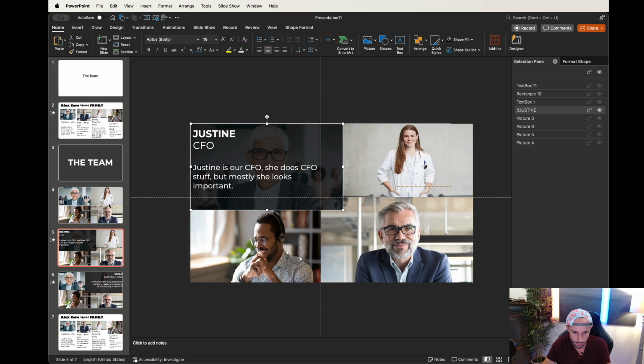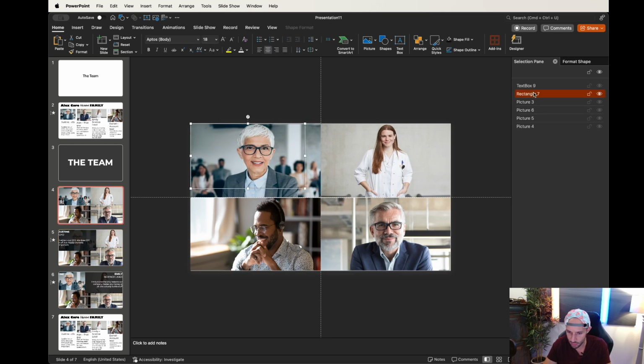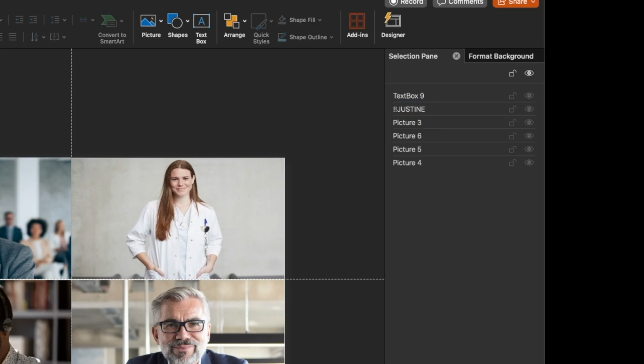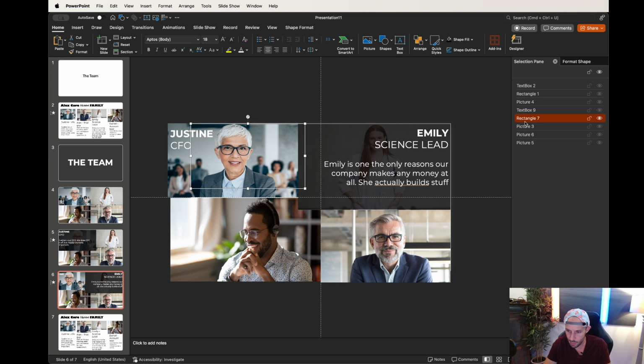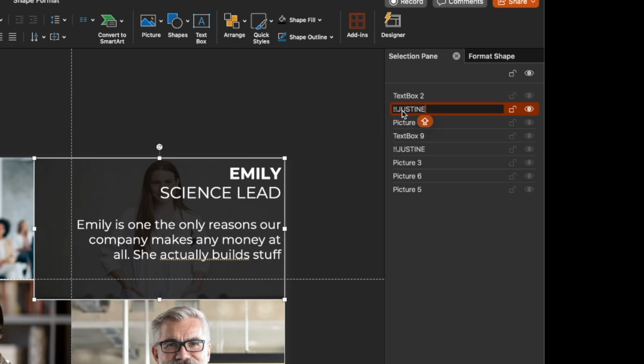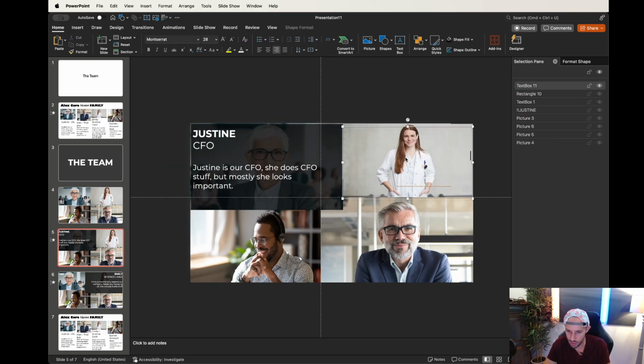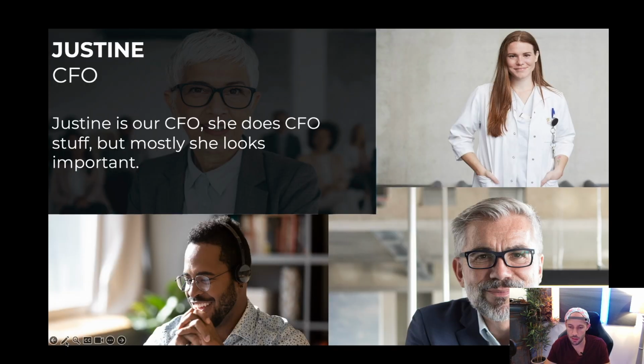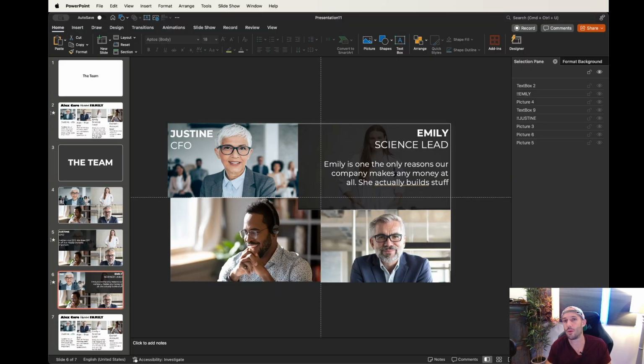And now if I go over and select the rectangle here, I'll make that Justine, and I can select that rectangle and it's now Justine. This one is going to be Emily. And again, same deal. I'm gonna go back here and we're gonna make that rectangle Emily. So now when I morph it, it works like we would expect it to. I'm gonna time lapse this to finish the other two and show you the end result.